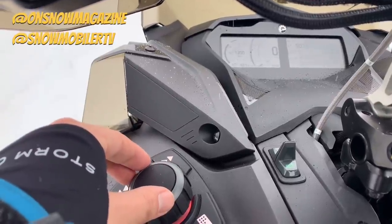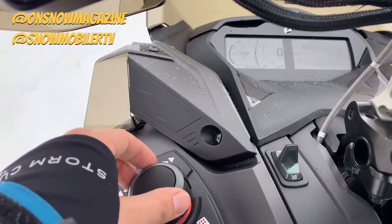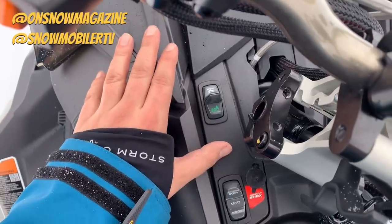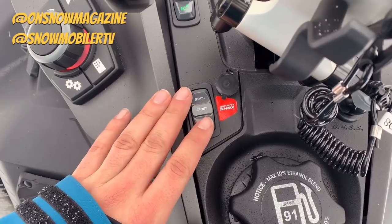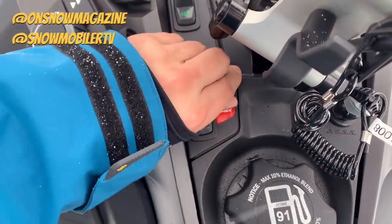What we really like about this sled is the control knob down low here, which eliminates your need to reach over the handlebars while you're riding and moving to make adjustments. You can reach down safely, make some quick adjustments, and reach back up without having to move your hand too far. You can see we've got eco, standard, and sport mode controls there, and then the SmartShox adjustability as well.